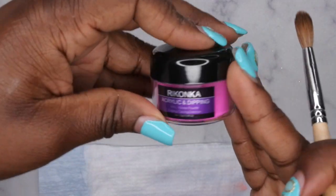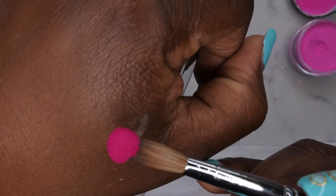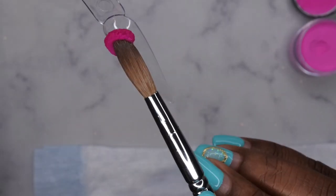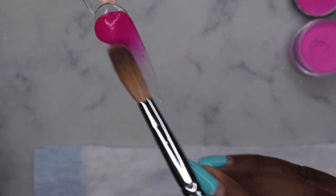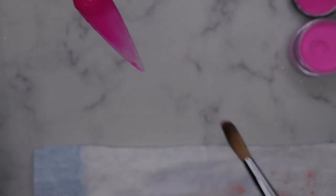And then the last one here from the last solid color is the HS3. Yeah, I don't know about these, y'all. The color is really pretty. I like the color of this one.